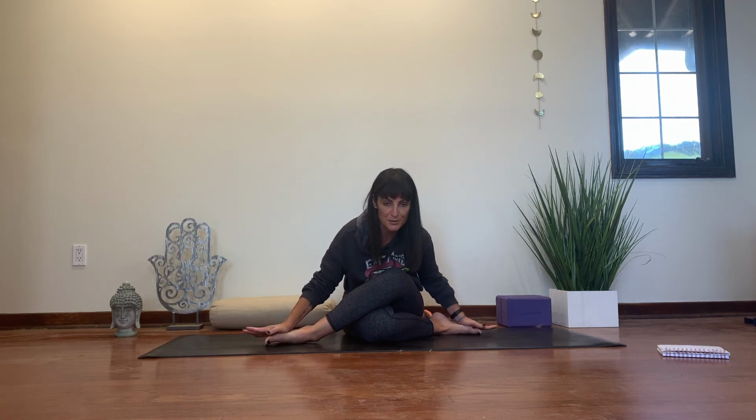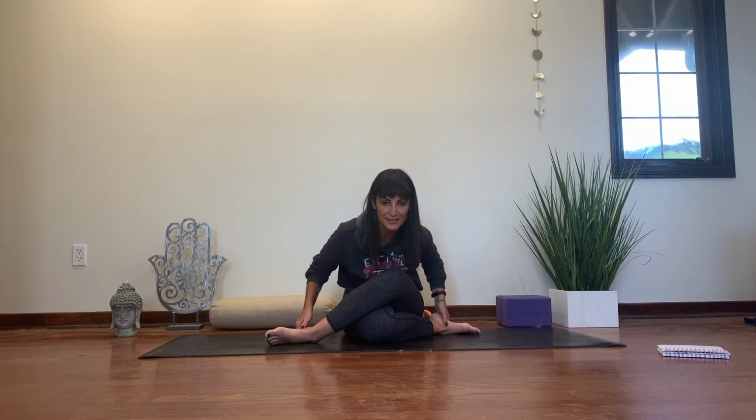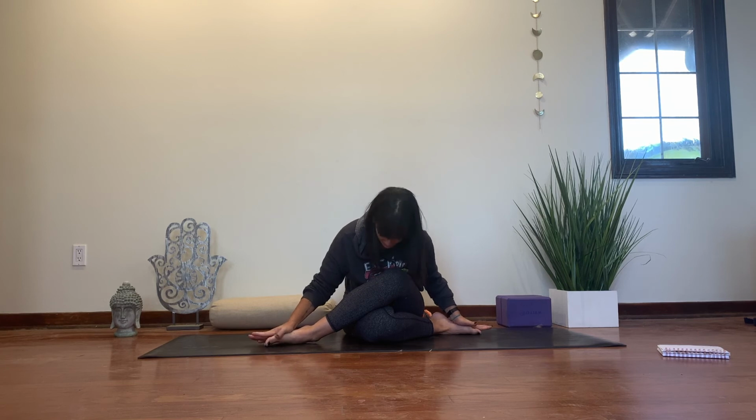Our feet, the bottoms of our feet take a big beating daily. And we don't give them enough love. So just kind of giving the bottoms of the feet some love.